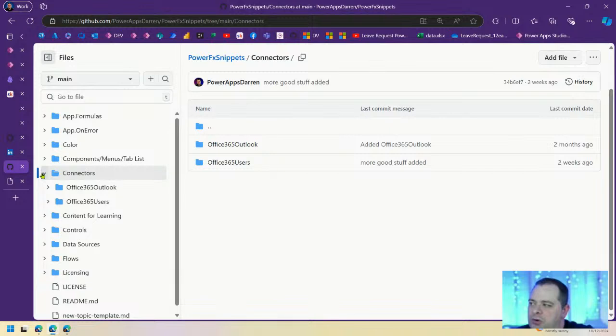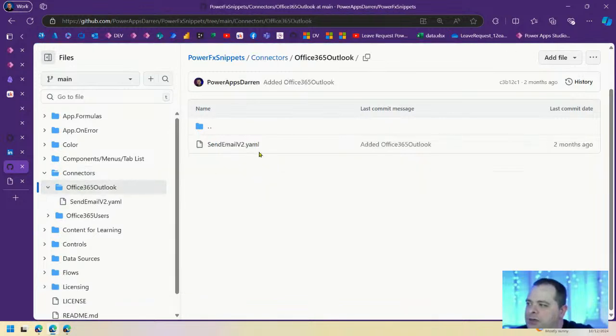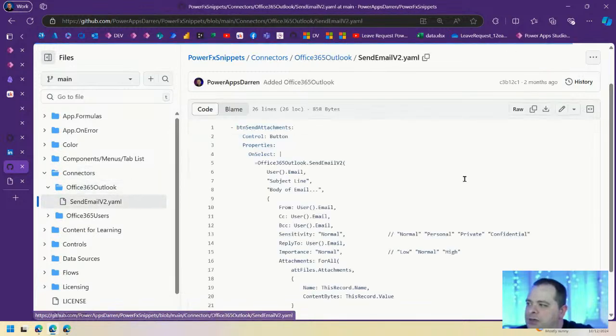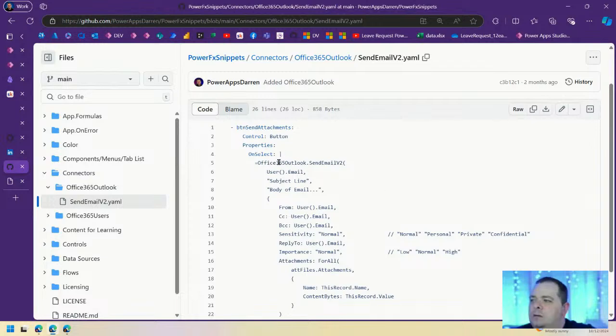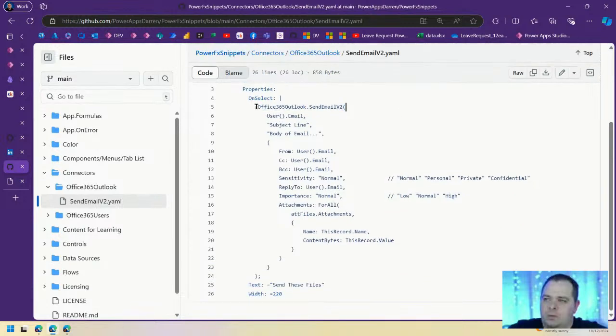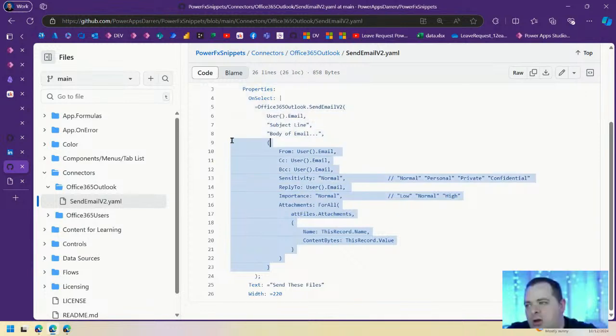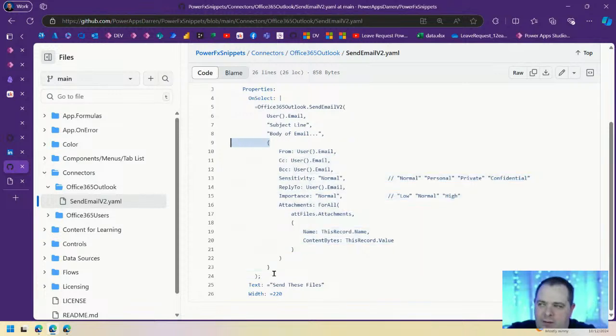What about different connectors? So if you have some code that you always use, let's say in this case, the Office 365 Outlook, and you want to send an email, which normally I wouldn't have provided this because it's very simple. Okay, there's the to, there's a subject line, so on and so forth. But I wanted to have all the options sitting here for this fourth parameter that you provide as a record with these curly braces.